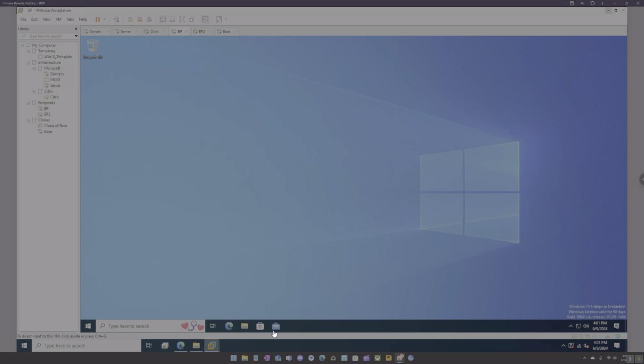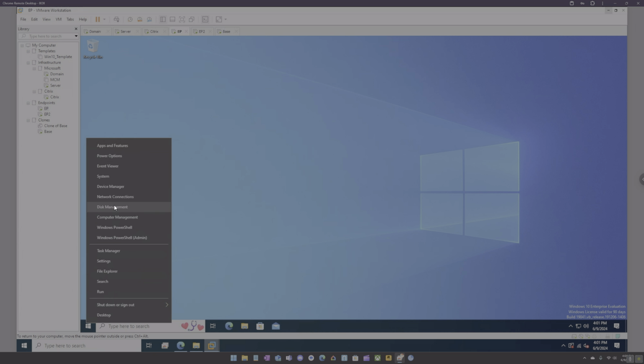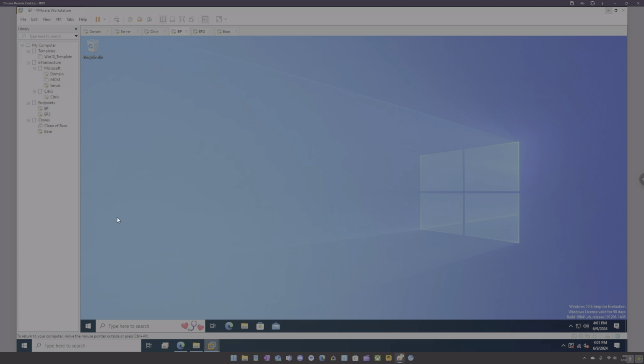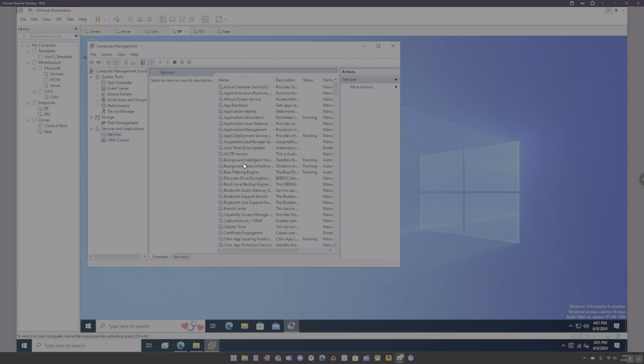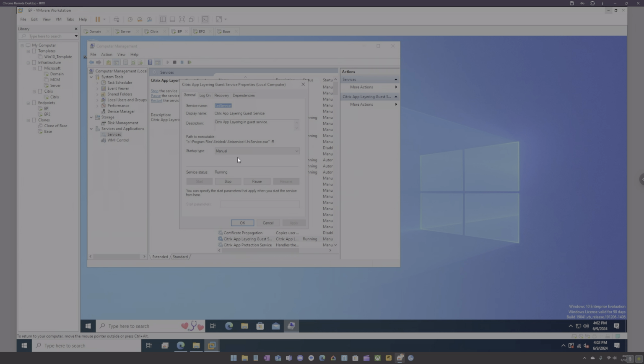What you have to do is go in here, go to services. We're being kind of lazy, so we'll just go into disk management. And as part of your seal script, you need to set this in the seal script. You don't have to stop it from running, but just a batch file, PowerShell, whatever, just disable it, and then seal, shut down, and create your snapshot, or let Studio create your snapshot. Doesn't matter.